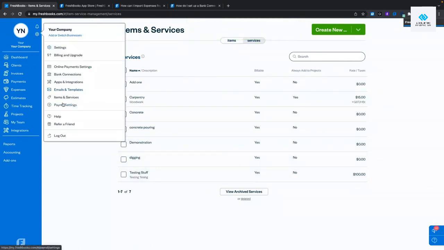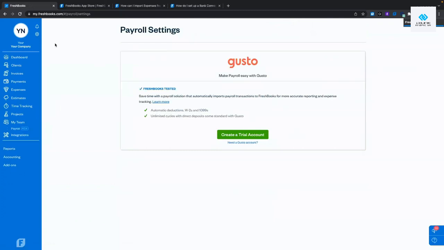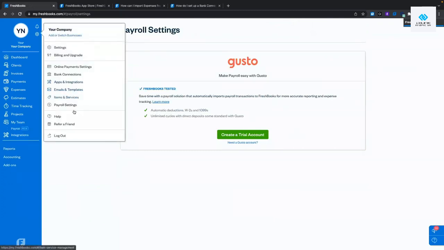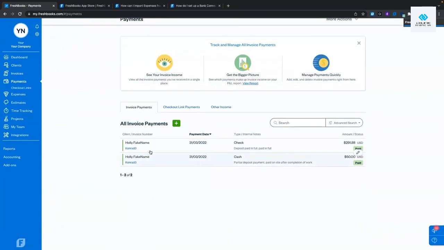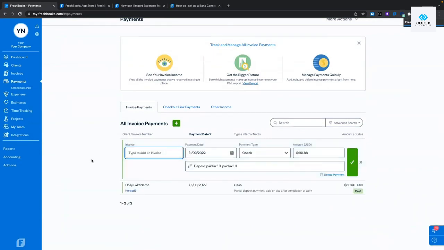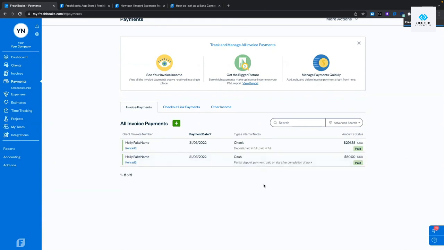We also have the payroll setup, which links nicely to Gusto, just to make life easy. And then we have, obviously, you can log out. Our payments page allows you to see payments on invoices and add them to there if you like. You can also edit payments as needed. If you do online payments and you need to say do a refund, when the payment appears here, if it's online, it'll have a blue border instead of green. And you'll be able to come over here, and beside the pencil, you'll see a counterclockwise arrow. You can click on it, and that'll let you do your refunding.